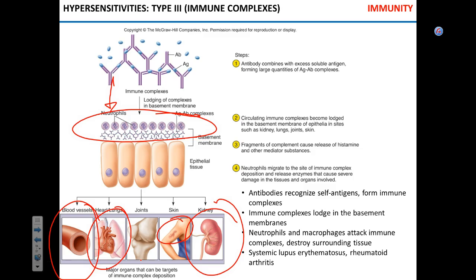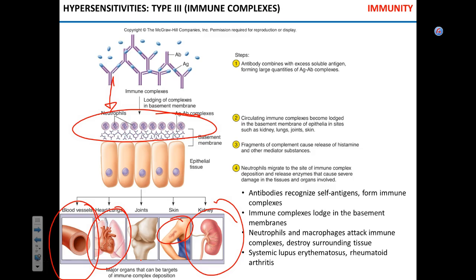Same goes for rheumatoid arthritis, for instance. Rheumatoid arthritis has several mechanisms. It's type 3 and 4 for sure. So it's type 3 and type 4 hypersensitivity. In rheumatoid arthritis, antibodies migrate into the synovial membrane and target it for macrophages. Macrophages migrate into the joints, start to destroy the synovial membrane, and produce inflammatory cytokines, which increase blood flow to the joint and cause joint swelling. So you have a typical arthritic joint. Swollen, synovial membrane is gone, synovial fluid is not produced as well as it should.